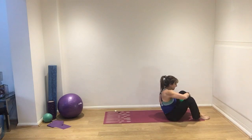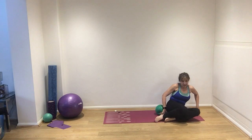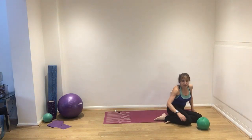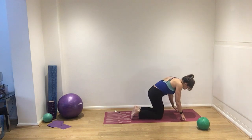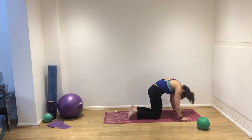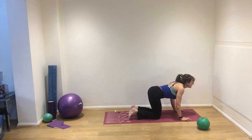Okay, so releasing the ball. And then bringing our legs round to the front. Okay, just drop the ball to the side. Come on to all fours for me. So on all fours, let's just arch our back, look towards the navel. Lift your head, lift your tailbone.